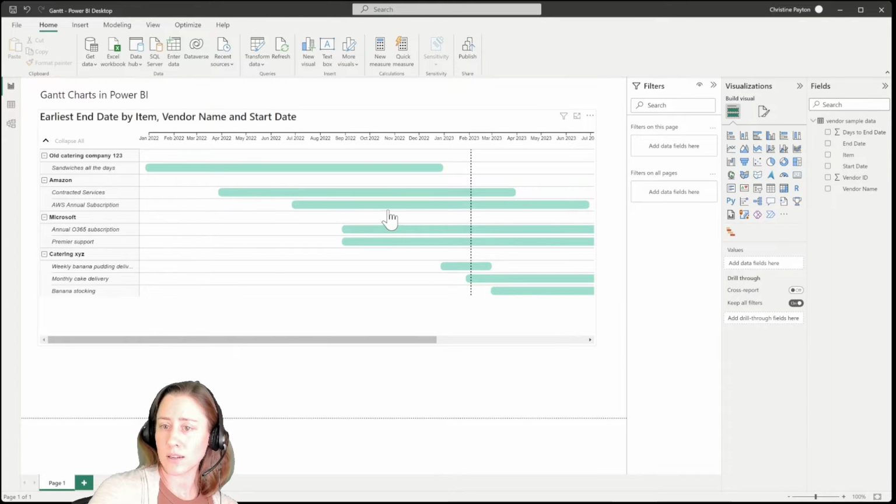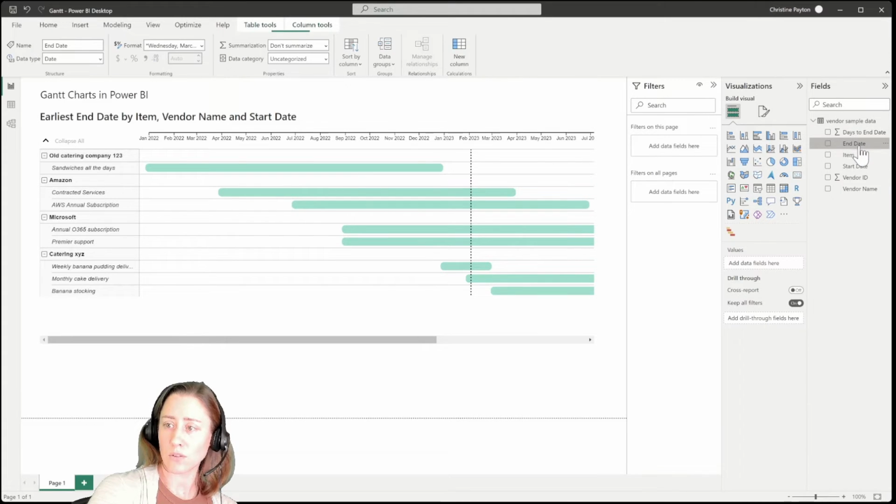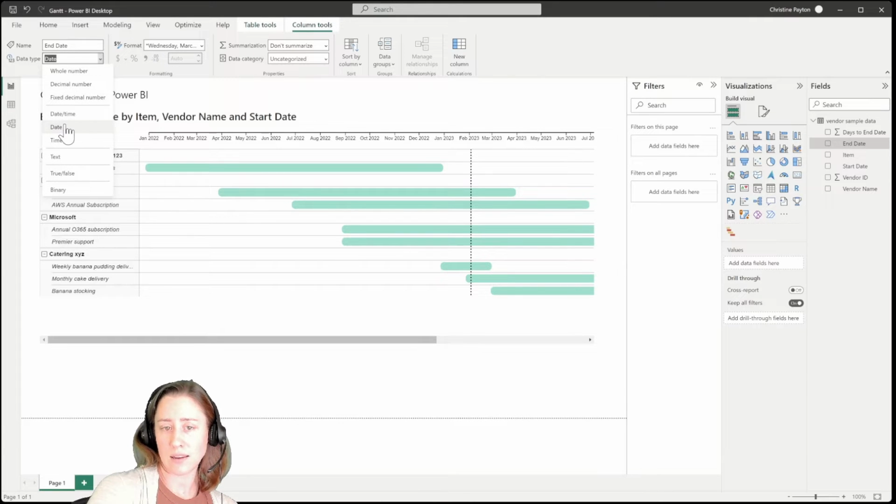So when I'm looking at this, if I hover on here, you'll see that the start and end date show up in the tooltip, but they are showing as date time formatted fields, and these are both date type columns. So normally when you set the field types, so if I go click on end date, it's a date type. There's date time and date in here, and when you set it to date, usually your visuals will recognize that, but this one doesn't. So there is actually a setting for that though.